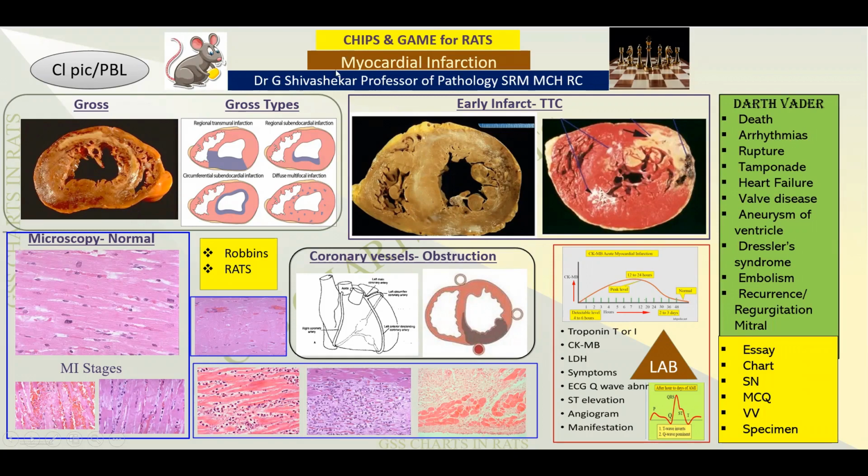The topic displayed on the screen, myocardial infarction, is fairly complex. In this class, I shall be dealing with the coronary circulation, the gross features of myocardial infarction, the autopsy changes, and the microscopic changes in a case of myocardial infarction. To this, I shall be adding a list of complications and the laboratory diagnosis for myocardial infarction. This is a fairly detailed one and it can help you well in a case of essay question. With this, I shall go to the detailed analysis of each.